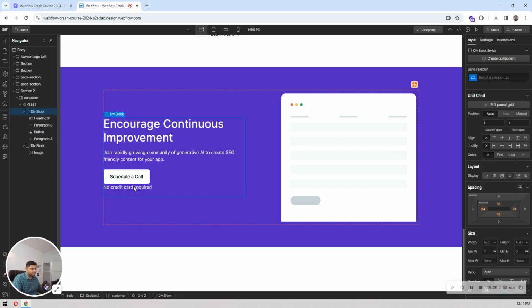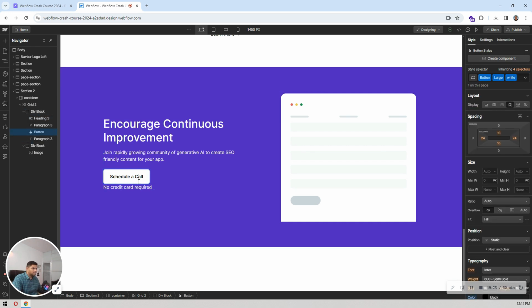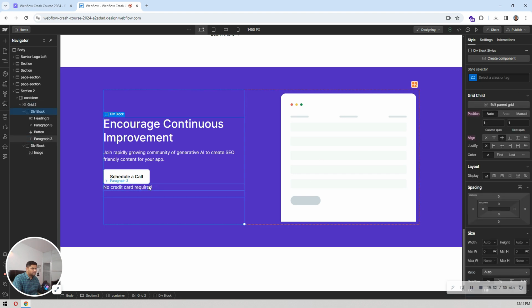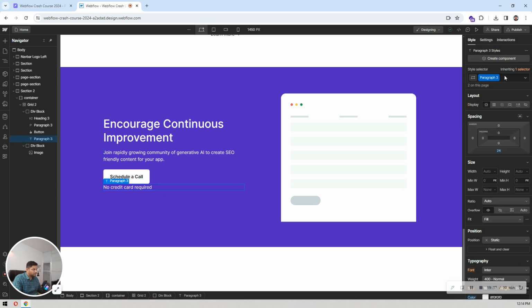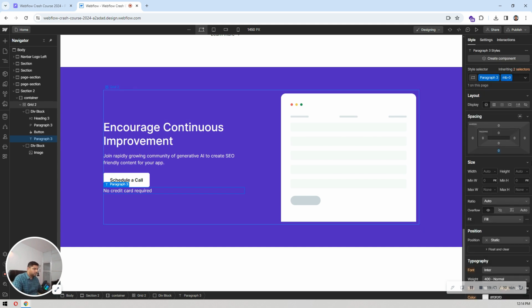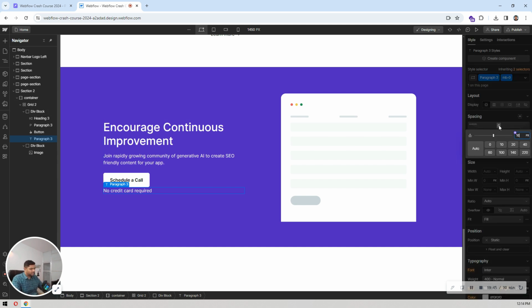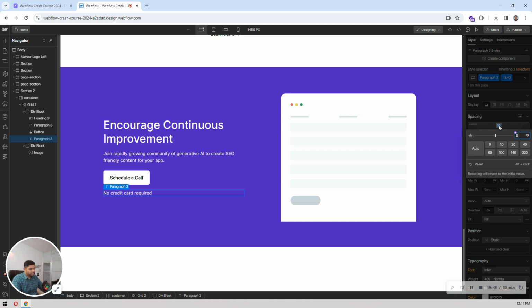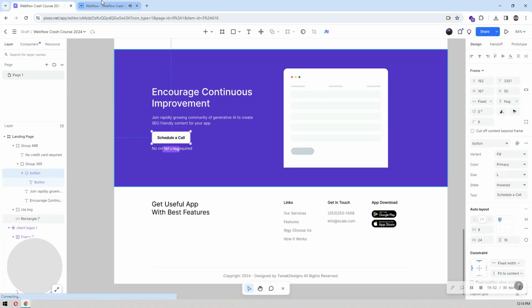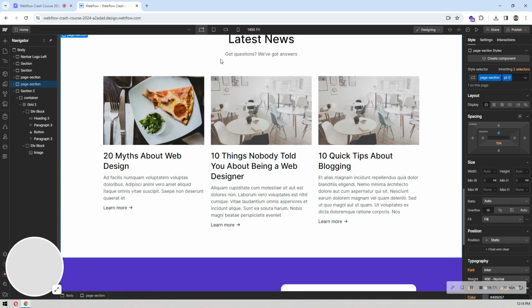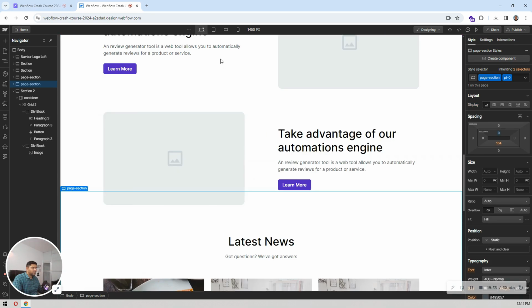And for this button, from margin bottom I want 0, and from top let's say 16 or 8. Okay, I'm using 8 from top. So I have my CTA block ready here.